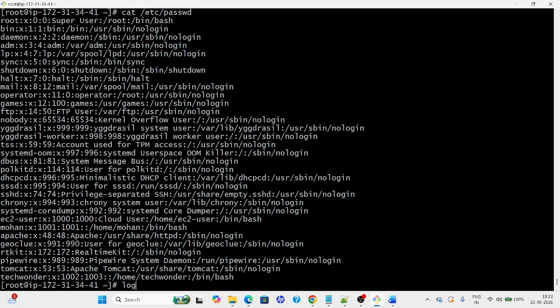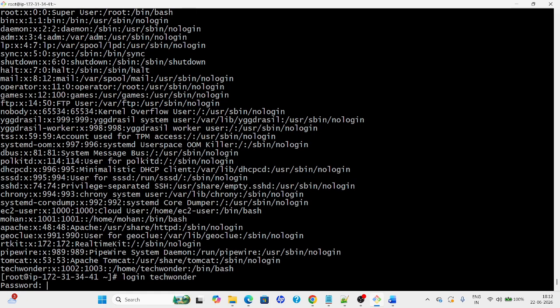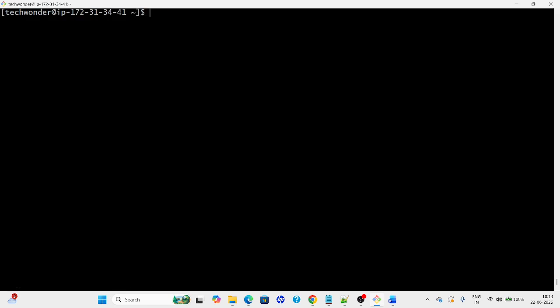So if I want to check, login techwonder, it is asking for a password. So I will give the password here. See, you can see the user before was ec2-user, now it is root.